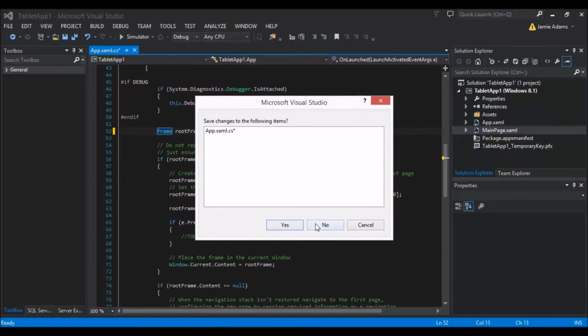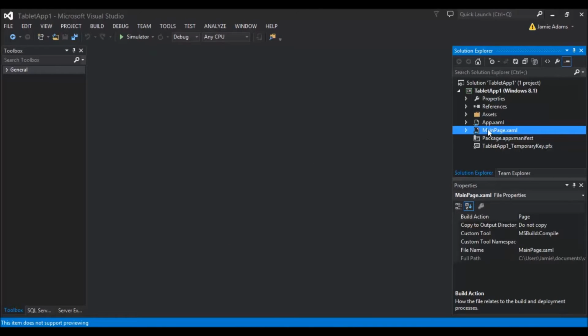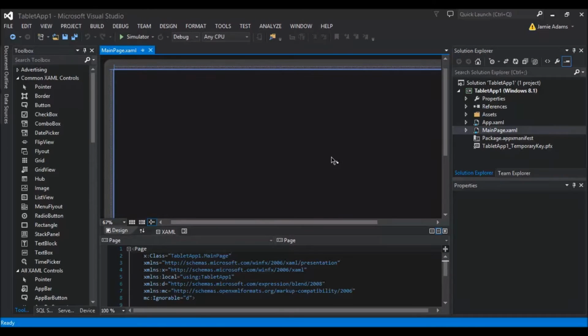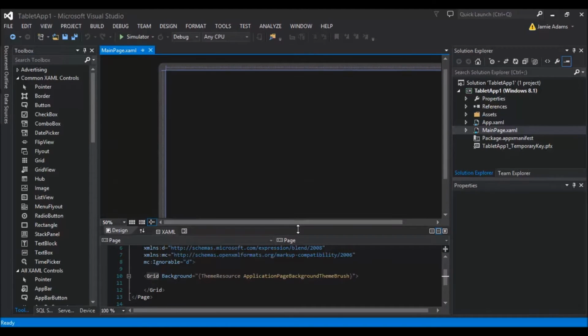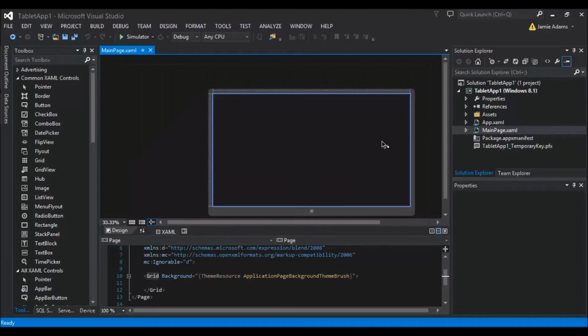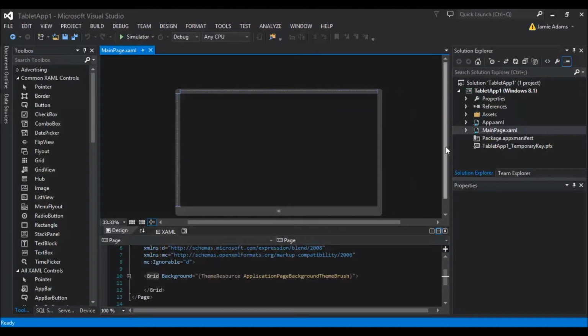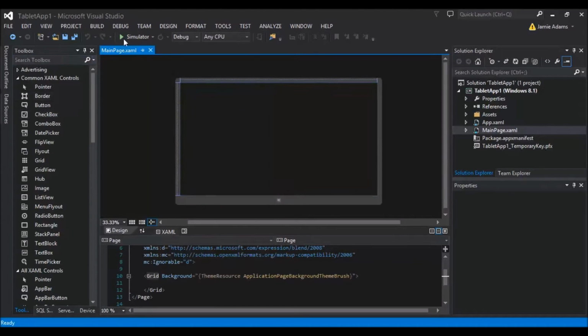So the first thing you want to do is open up your main page, because this is going to be the first page your application is going to open. As soon as people open up your app, this will be the first page they are presented with, unless you change it in the manifest and in the project settings. There is a setting in there for you to choose which page is the initial page, but it's easy enough just to stick with main page when you're building an app from the start.